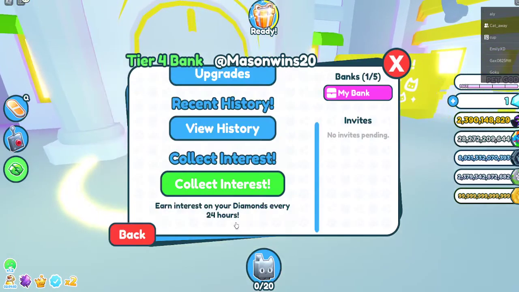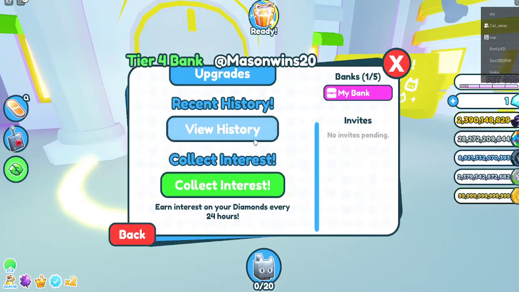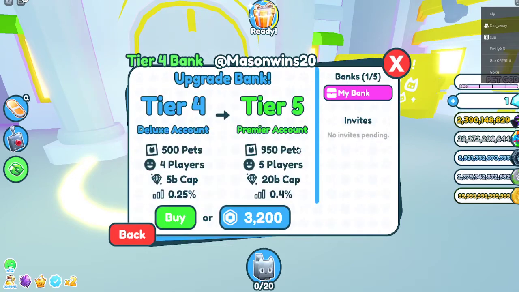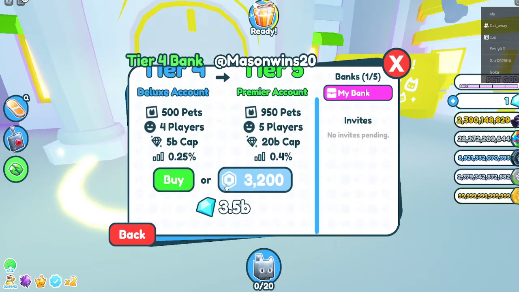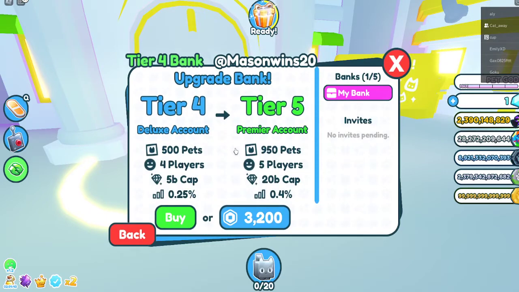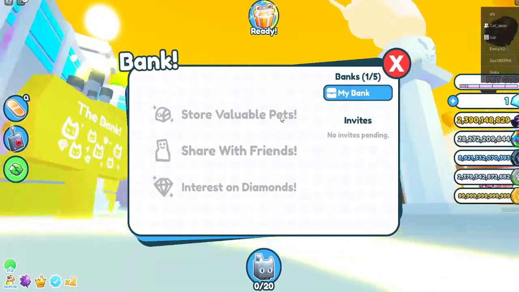So I got a bunch in there. Upgrades. So I can hold right now 500 pets, 4 players can be in here. 5 billion is the capacity and 0.25 interest. Okay. Not bad.